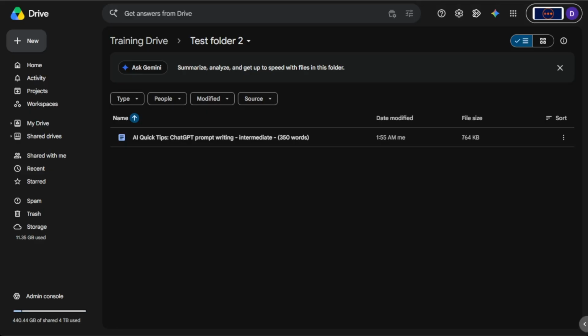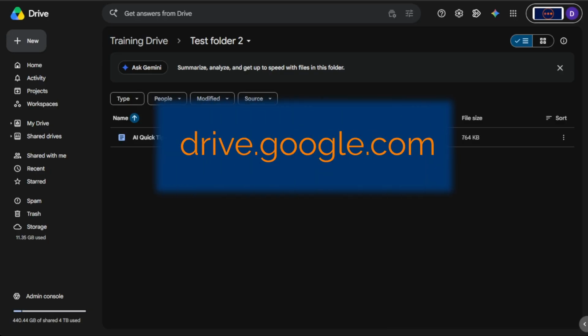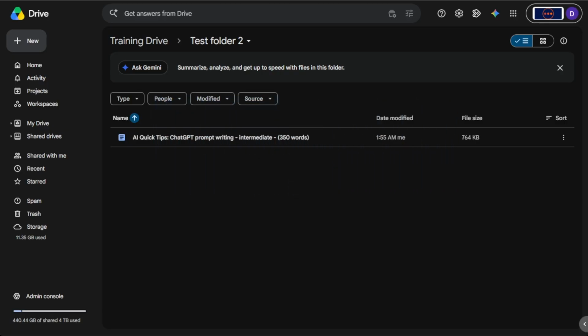Today, I want to talk about another new feature in Google's Gemini for Google Drive. So, just to get here, you just go to drive.google.com and then you'll have to log in if you're not logged into a Google account already. You get to this interface and then you'll navigate to whatever files or folders you want to work with. I only have a single file in here intentionally, and you'll probably have multiple files and folders if you've been using Drive for any measurable period of time.